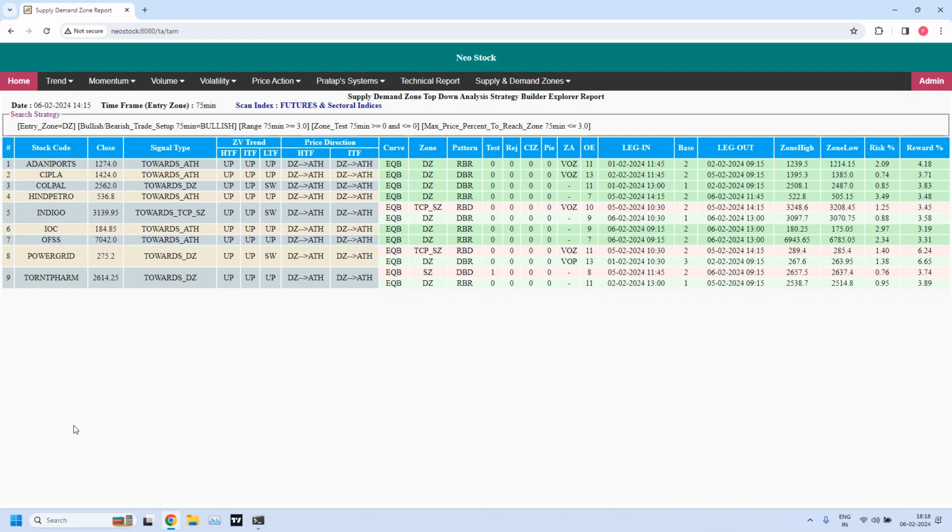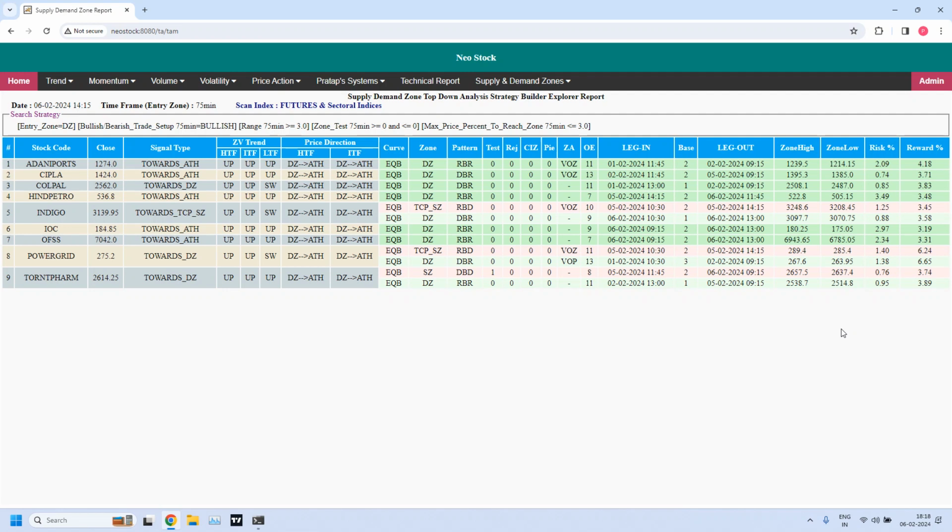Within these 9 stocks, maybe a couple of stocks may reach the zone tomorrow or the day after tomorrow, or a few stocks may reach. So you can plan your trade in those stocks. But before planning, you have to make sure the risk is properly managed. You cannot blindly take trades on these zones. You have to properly fine tune the zone, and make sure risk is minimized and RR is good.